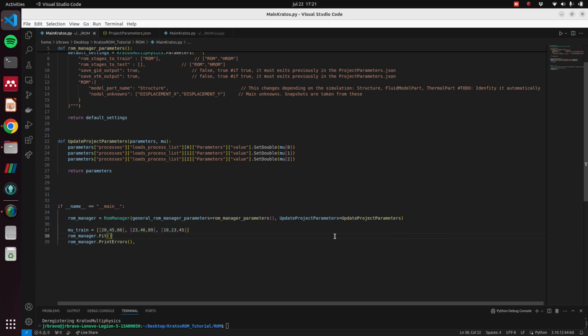So of course in a bigger case, we might be interested in using a function to explore the parameter space more efficiently. The only thing that we need to keep in mind is that the type of this object should be a list. It should not be a NumPy array, it should be a list containing the lists. Each of the lists inside is representing a single case. So we pass this to this fit method, and then we proceed to launch it.